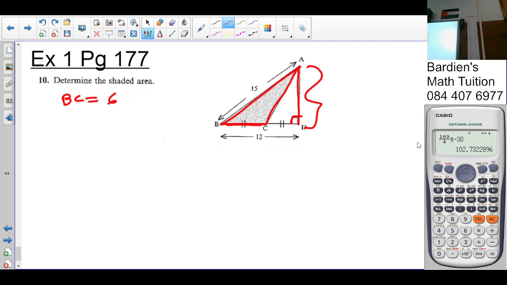So the perpendicular height is going to be AD. Okay, can you all see that, people? Yes. Otherwise, what we could have said was, instead of going with the half of base times height here, I could have worked out the area of triangle ABD and the area of triangle ACD and subtracted the two. Then I will get the area of the shaded region. Can you see that? Yes, Michael?